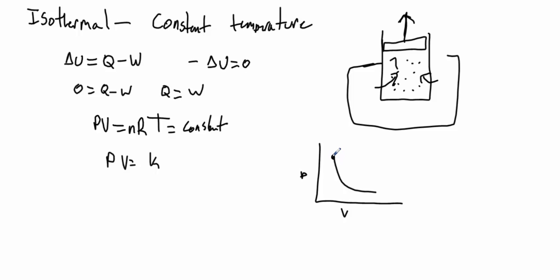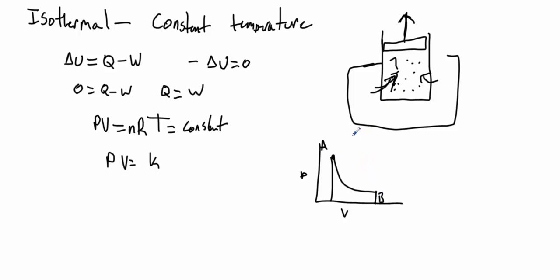So that means if we started here at A, and some isothermal process happened and we went to B, you can see that our volume increased and our pressure decreased. In order to get that to happen, we had to add heat into this thing, but instead of that heat increasing the temperature and the energy, it was used to do work and raise this piston up off the cylinder. And the work that it did is equal to the area under here. It's also equal to the heat that it gains. So in an isothermal process like this, we can see how much work is done.